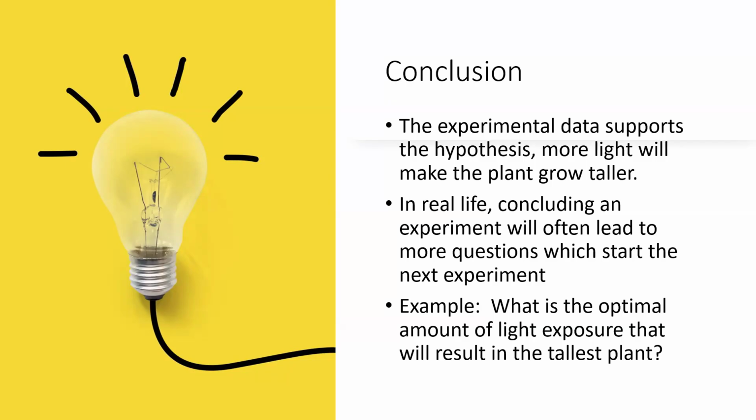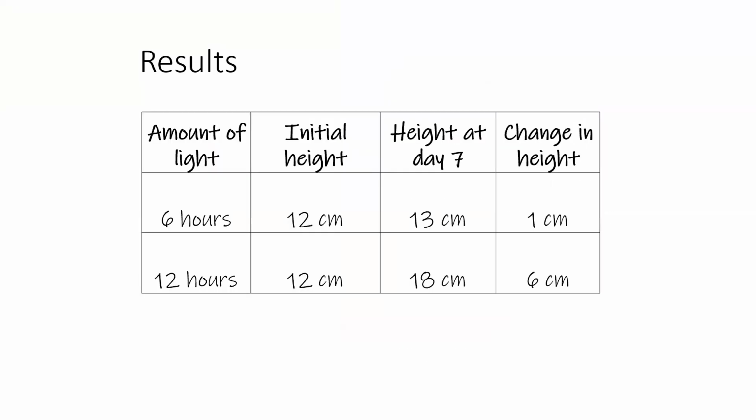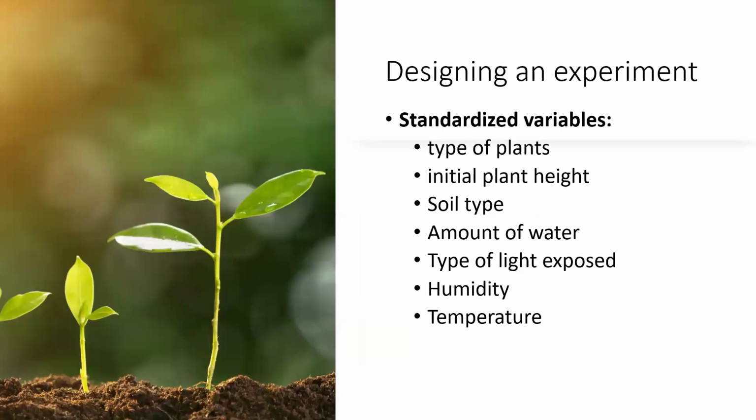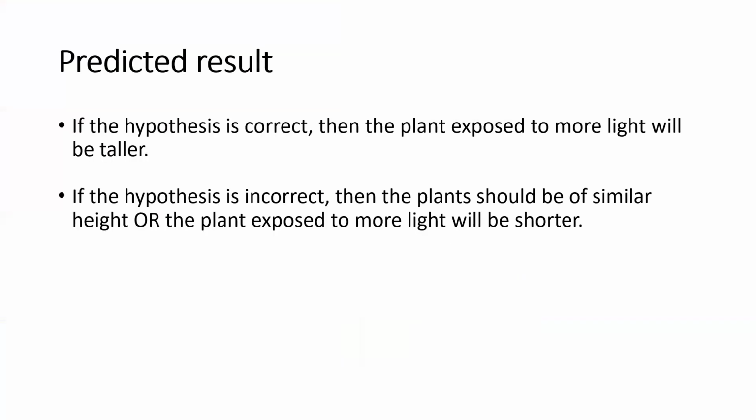Sorry, doesn't it also depend on the type of plants? Right, of course. So in this case, to make sure that that's being addressed, we are using the same type of plant, right? Okay, so maybe this is true for, I don't know, lettuce, then you might want to test it out for beans or something. Again, more questions. It's not the end when you finish the experiment.